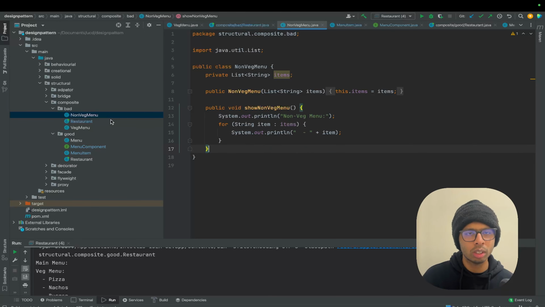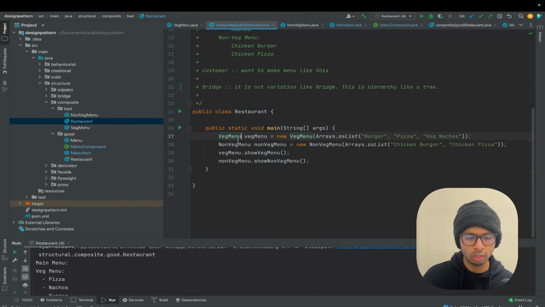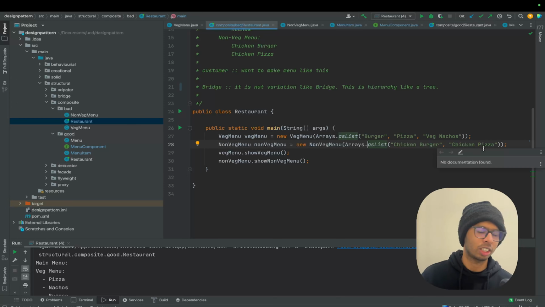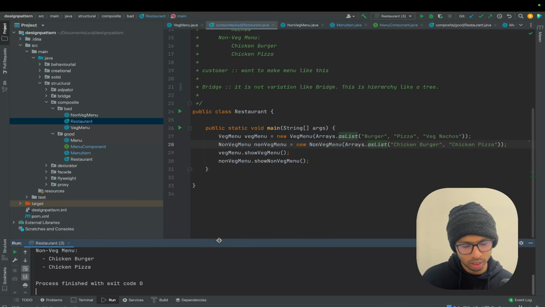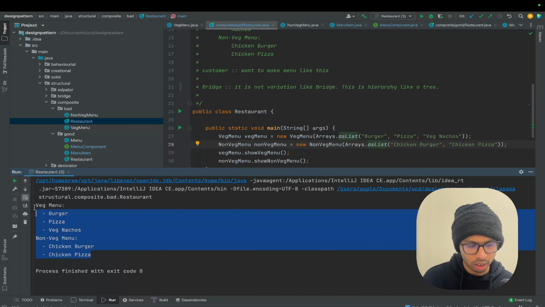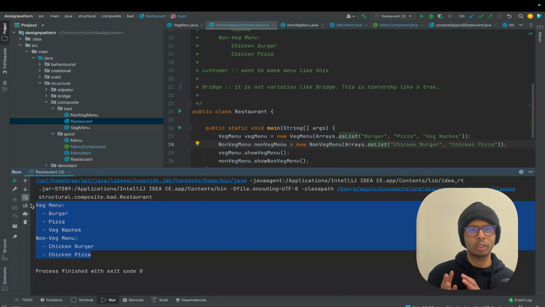If I go to the restaurant class, you will see what is happening. I just pass the veg menu, and in the veg menu I'm passing all the items: burger, pizza and nachos, and in the non-veg menu I'm passing chicken burger and chicken pizza. If I run this code, you will see that we are getting our menu, but this is not a good way of doing it.